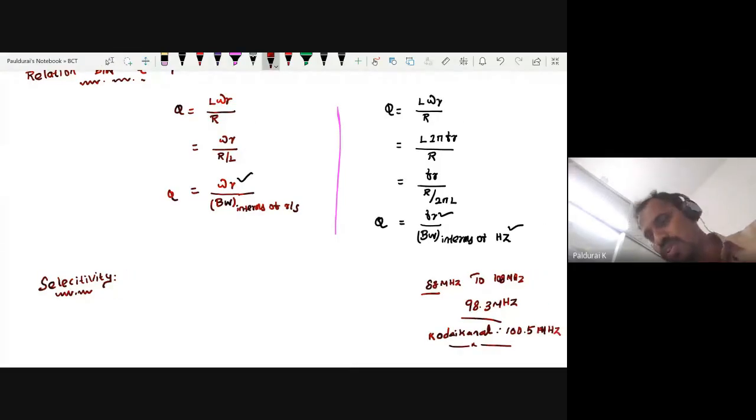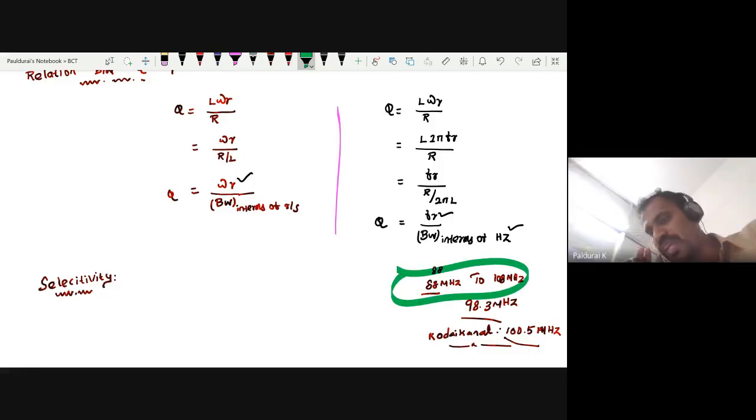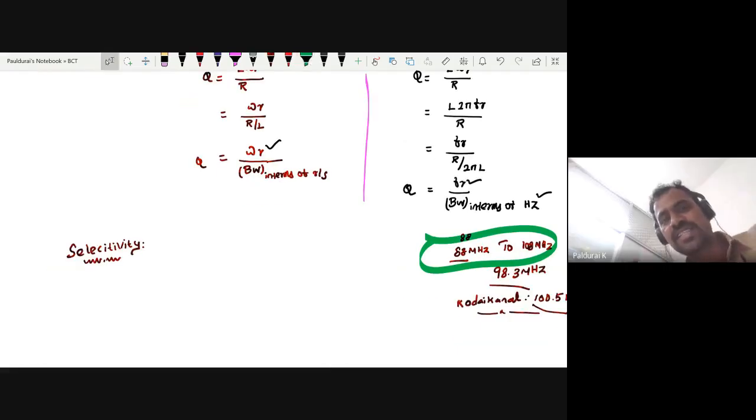Just assume you don't know this frequency. So what will you do? You will start from 88, and between 88 to 108 you will search for Kodaikanal FM and fix it, since the range is very limited. 88 to 108. What is the bandwidth for this FM? Anyone? Sir, 20 megahertz, sir. 20 megahertz. So the range is limited, so it is easy to select the particular station.